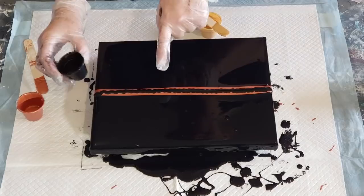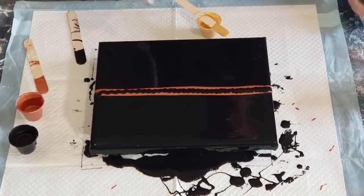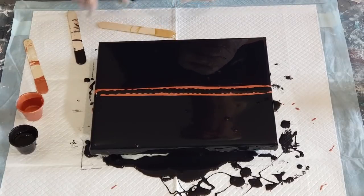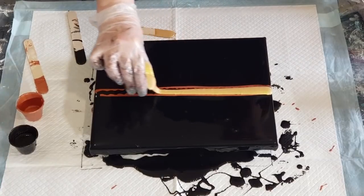See how it's pouring out differently? It must still be thicker. The copper just sort of went out smoothly. This kind of went out all wobbly. So the black must still be thicker. It left the same size mound. It's just a different paint, I guess. Righto, gold.